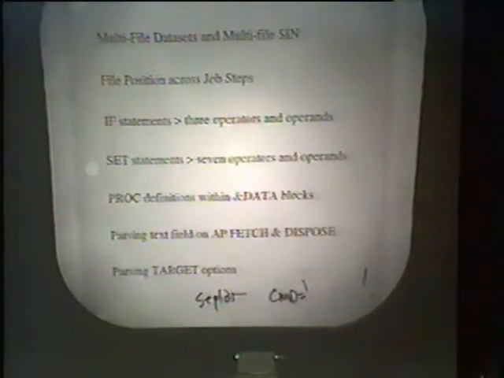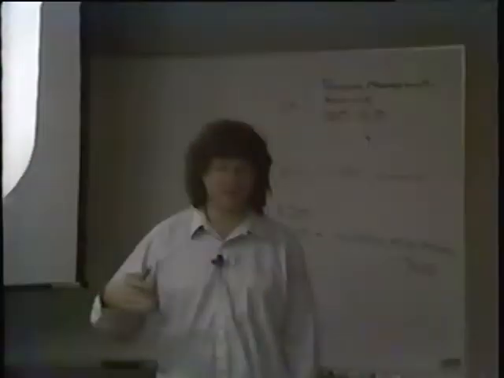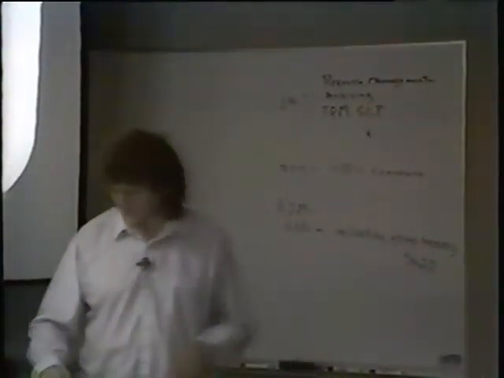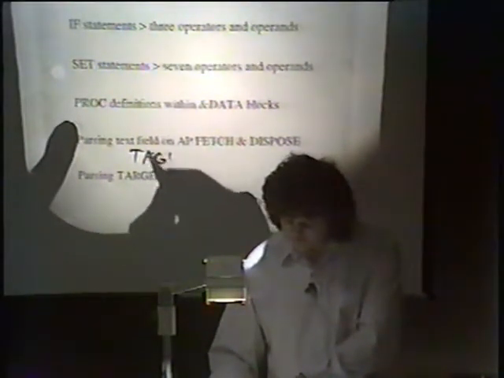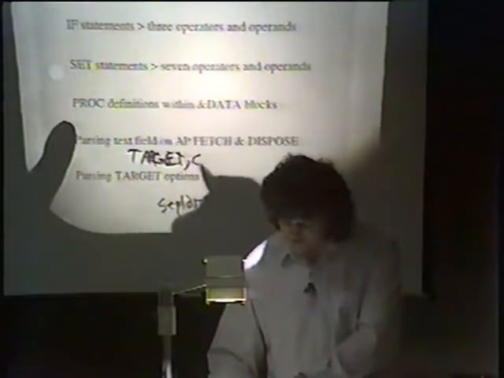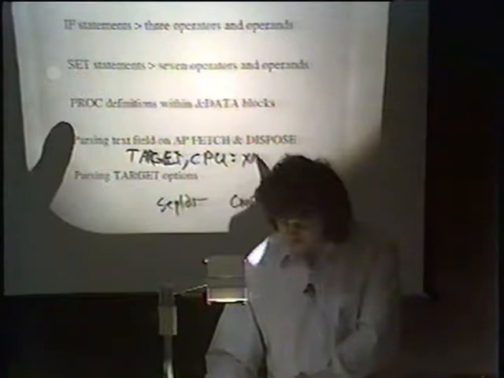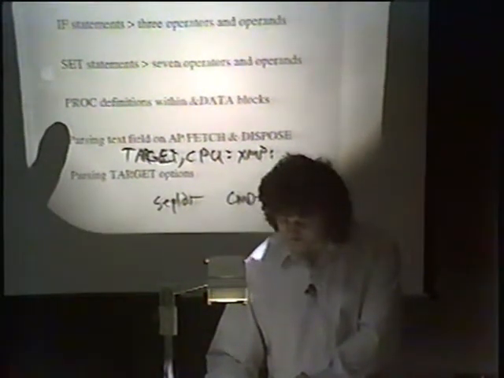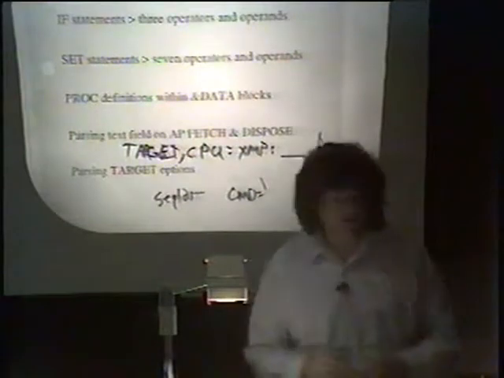It can't parse the target option in COS. It doesn't follow standard COS command line parsing syntax formats. The target command in UNICOS is an environment variable, and it can translate up to the first couple of characters. As soon as it hits the colons, it loses count. In COS, target goes something like CPU equals XMP, and then it switches to colons and stuff like that. So because of that, it simply can't follow it.